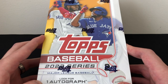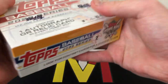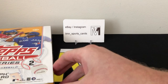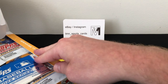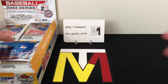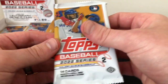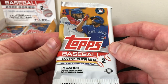Let's get into this box — we have a ton of packs to open. As always, my eBay and Instagram are in the back there: TMN underscore sports underscore cards. Shoot me a follow on Instagram, check out my eBay store, I'm always posting new stuff, a lot of graded stuff. Here are our packs and here is our silver pack that we'll save for the end.